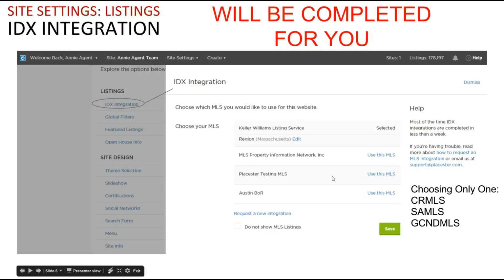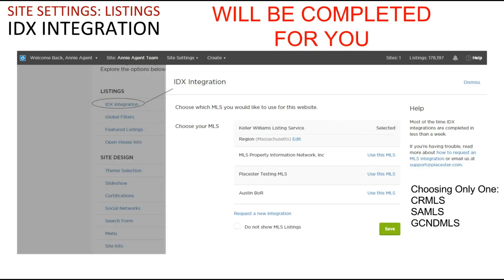All right, so under IDX integration, this should automatically be set up for you, where you'll have your options of your MLSs. Now this is an example, so this is not applicable to every single market center, especially the Keller Williams Capital District Market Center. What you'll notice is the Keller Williams listing service is automatically selected. That's the KWLS, which showcases all the listings across the country that belong to Keller Williams associates.